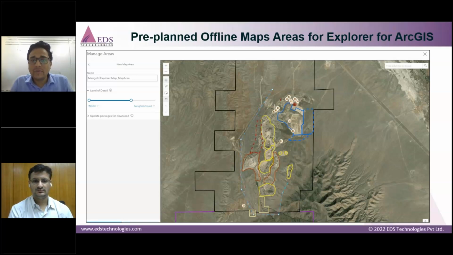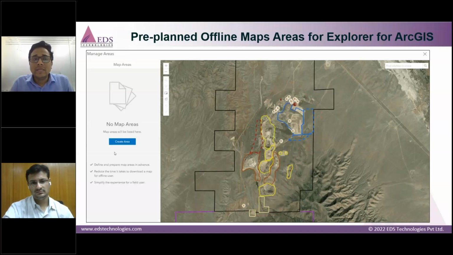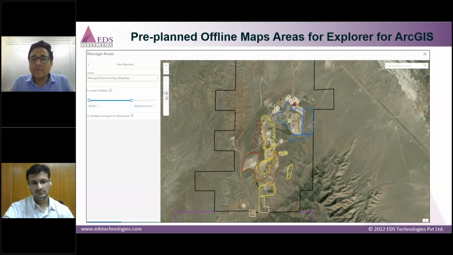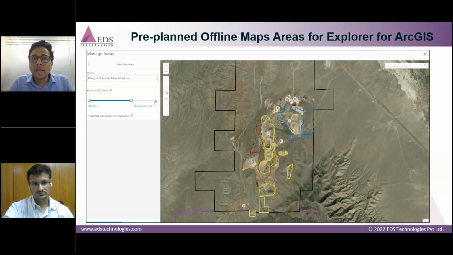In this graphic we are showing that you can do offline mapping of your area and explore. Offline means there is no need to have an internet connection every time. If you downloaded the satellite image and captured your area of interest in your software, then anytime you can open that data and pre-plan your activity.